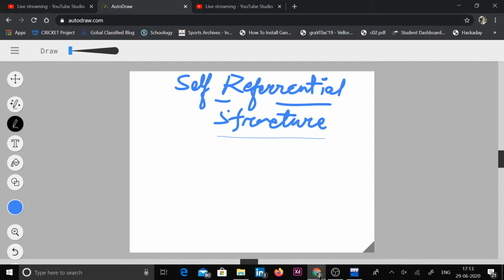So how does this work? Suppose we have a structure struct node, and what we have inside is int info, which contains the information, and another variable struct node pointer next.